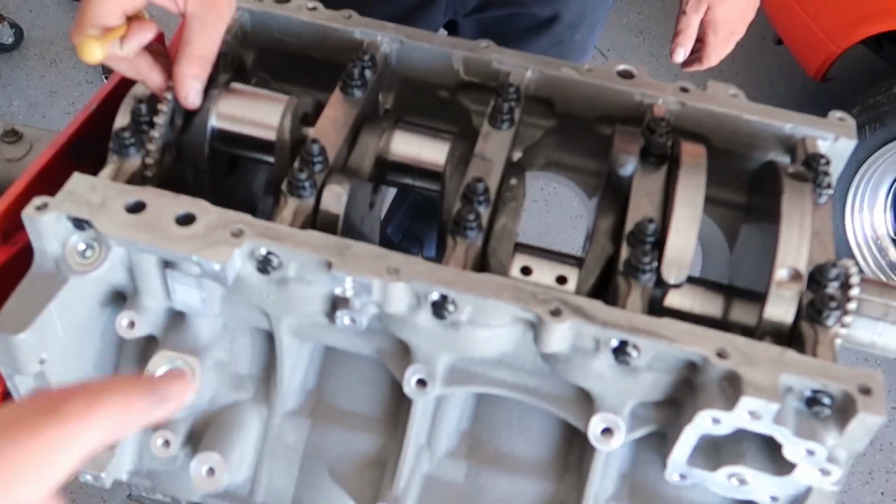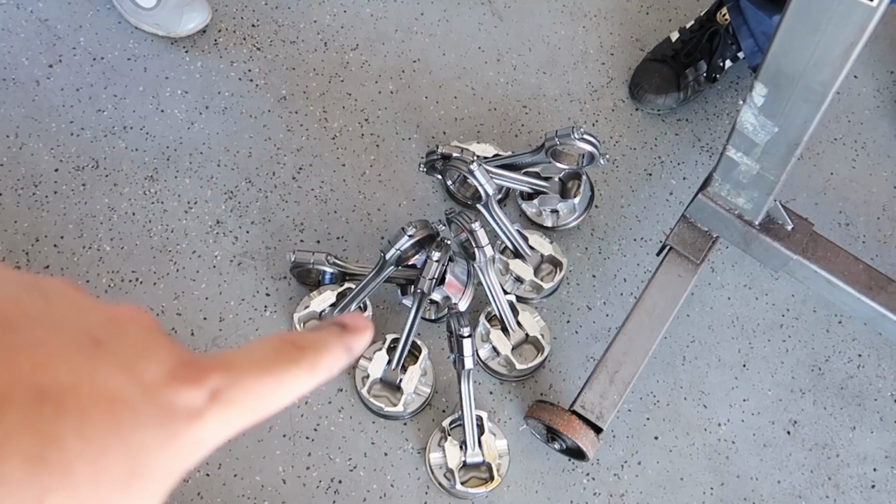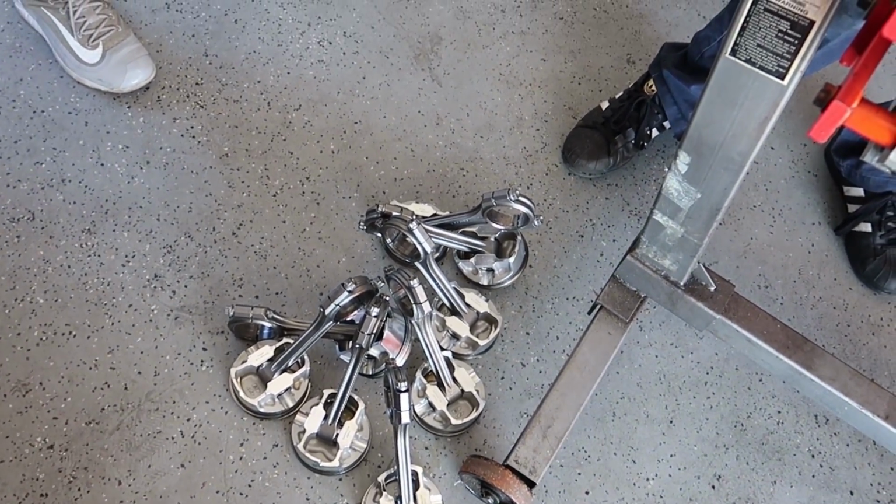Well, they seem like they were doing just fine. They seem like they were, well, the middle one was kind of flexing a little bit. Yeah, that was your fault. It was. But now we've got to clean these up and get them in, and so that's what we're doing now.